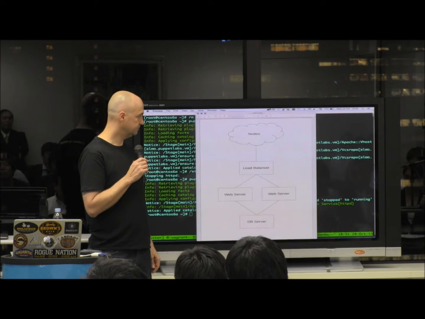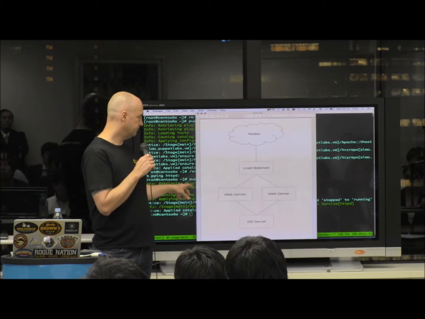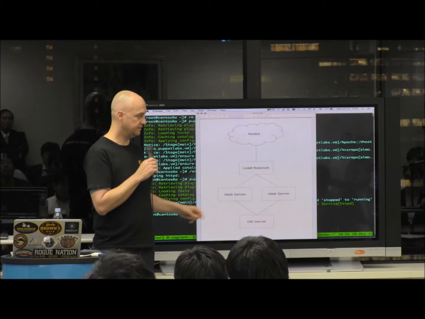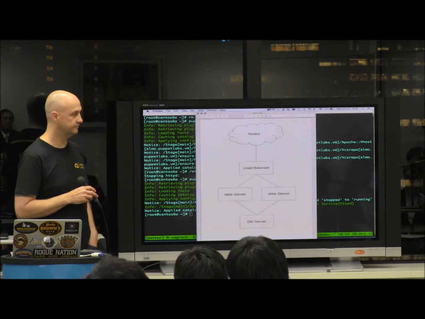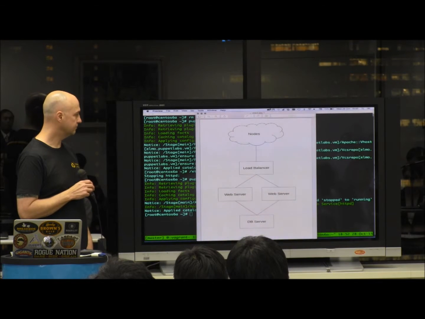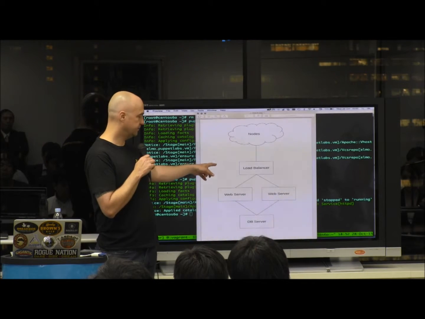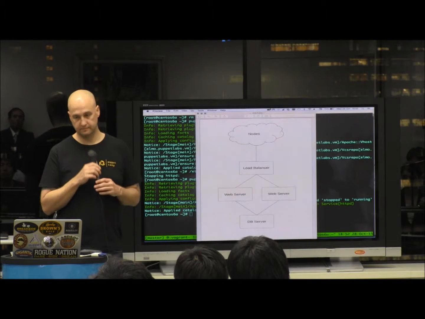I can create the web servers, but they won't finish configuring until the database service is ready.